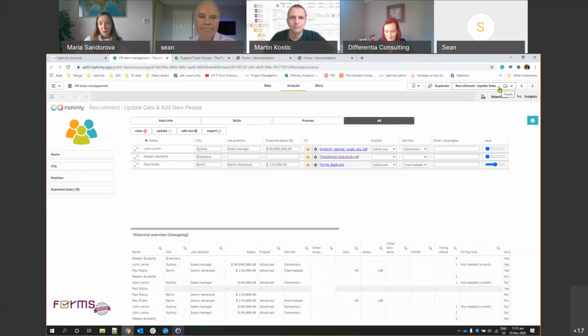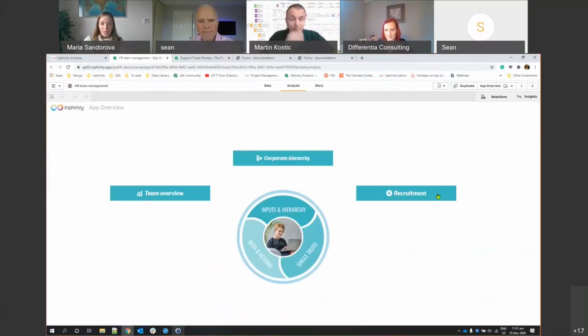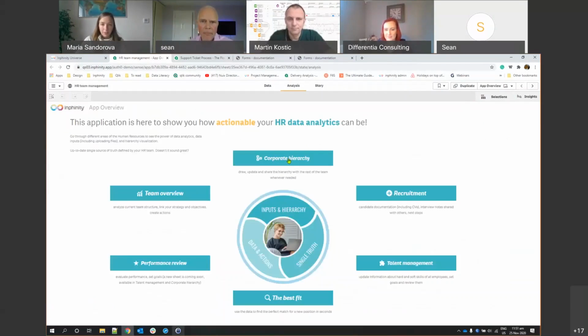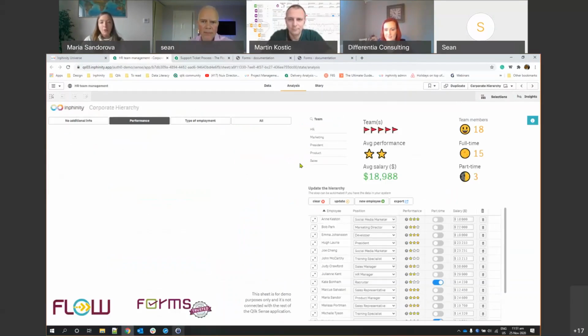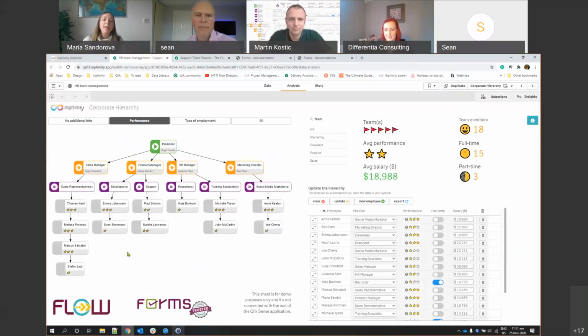Let me show you one more sheet within this application, and that's the corporate hierarchy, because I think it's really important to show also a creative way you can implement Infinity Flow to help people understand your data, not as processes, but as hierarchies and networks within the company. What you can see here is nothing else than the very same product, Infinity Flow, but used not for visualizing the process, but for visualizing the corporate hierarchy.